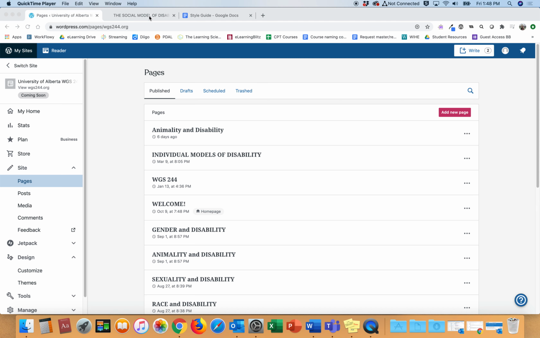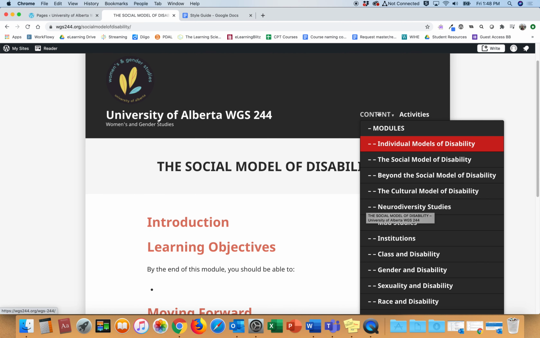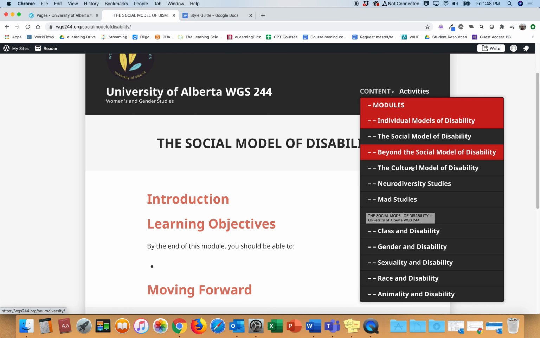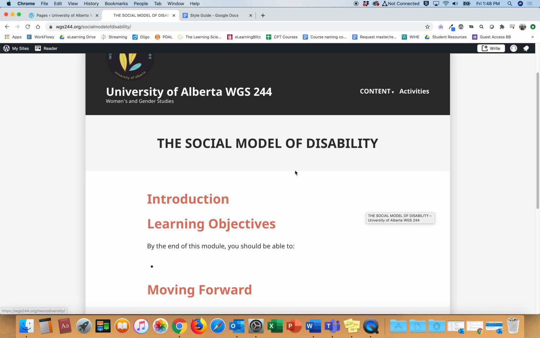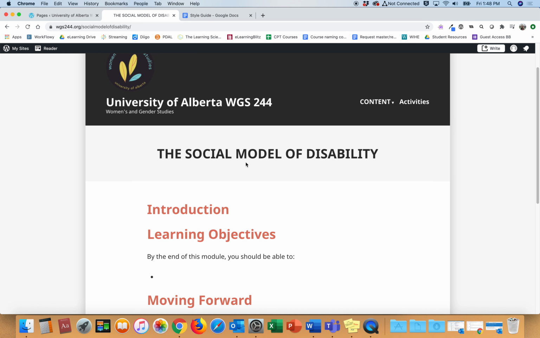So as you're moving around module pages in the menu, the menu items shouldn't affect the actual content on the page. In fact, it won't affect the content. So if you ever want to switch your modules around, don't worry about it actually affecting the content. But a good thing to do is just make sure that your modules are in the correct order in the menu, and then make sure that each item is linking to the proper page.